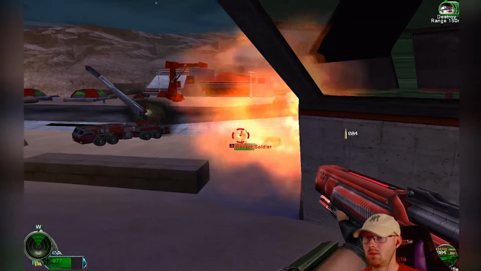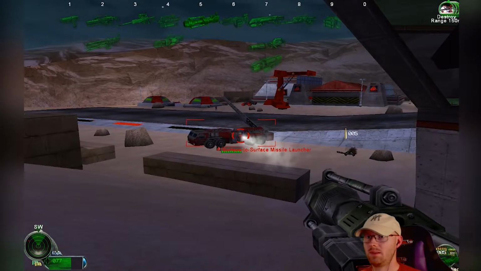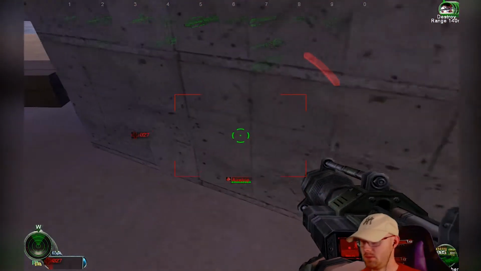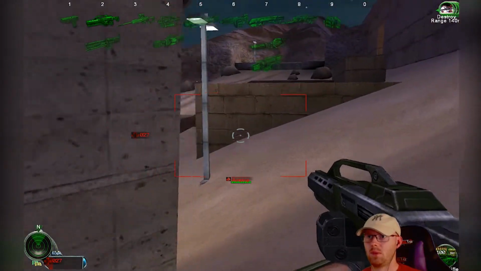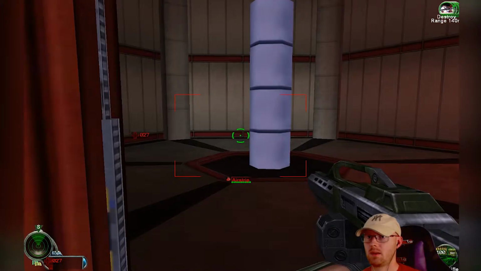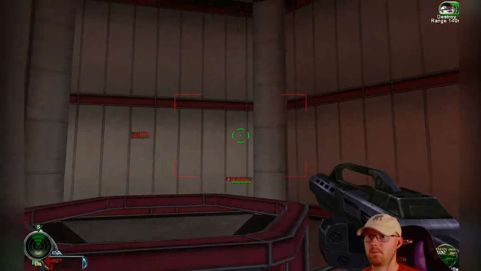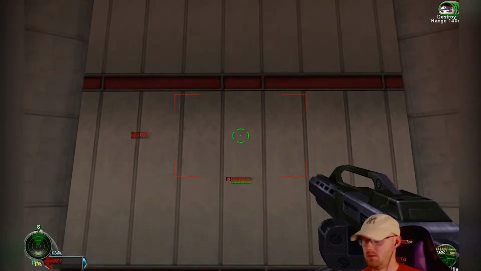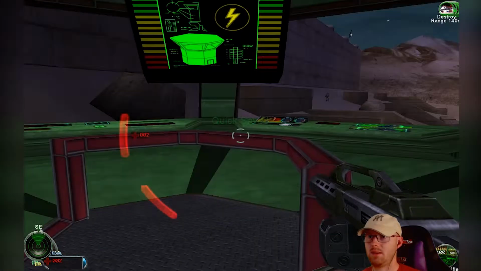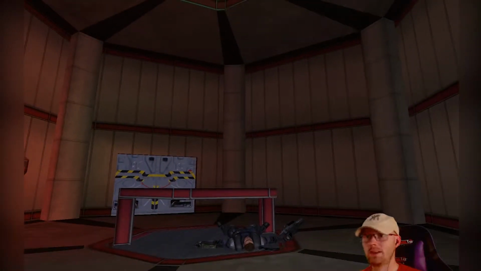Whoa. Not so good. Let's take our surface-to-surface missile. Right, we're in trouble again. Where's he at? In the building. Come on, give me some help. Alright, quick save. Give me some health. Oh, is it a turret? It's a turret. Oh, a quick save though.